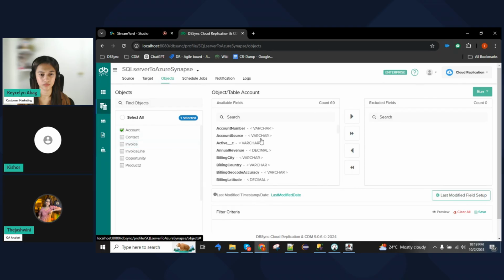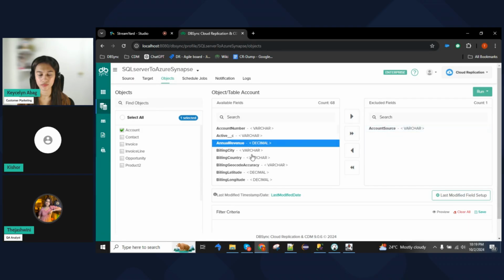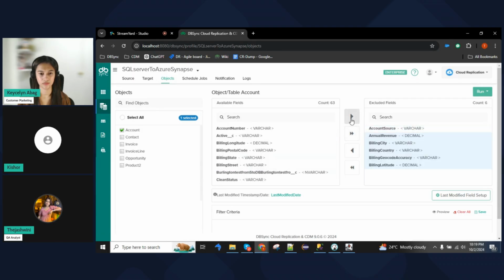But to brief about this, we can exclude any fields, maybe more than one or more than two, any number of fields that you do not want to sync into your target database. Anytime you change your mind, you can always put it back into your syncing fields. Any excluded fields will not be synced into your target database.